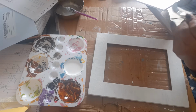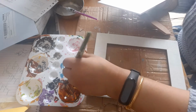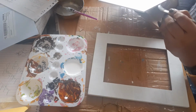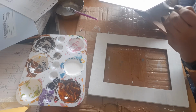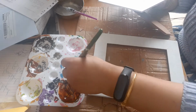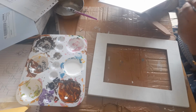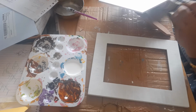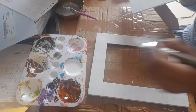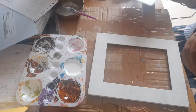I generally prefer a white base for my decoupage work because whenever you are using any kind of decoupage paper, the color comes out very well. It shows you the original color of the decoupage paper, but you can always use other colors also. But I would suggest that for the base color, you should always use some pastel shades of light color. I'll do the other edge also.